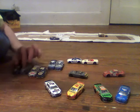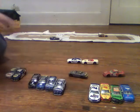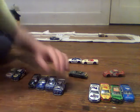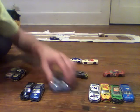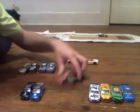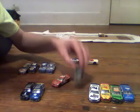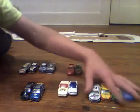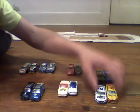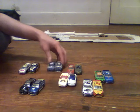The only reason that we have 2 Dale Juniors and 2 Jimmy Johnsons is because depending on what scheme you want, once you get the 88, you have 2 schemes. Once you get into the 48, you have the same scheme, but one's lighter than the other, so that's going to be good for you. Then we have these 2 cars, the 8 and the 26 without their roof. And then both pace cars right here. As big of a fan as I am, why would I not get this? Really, this is so cool.